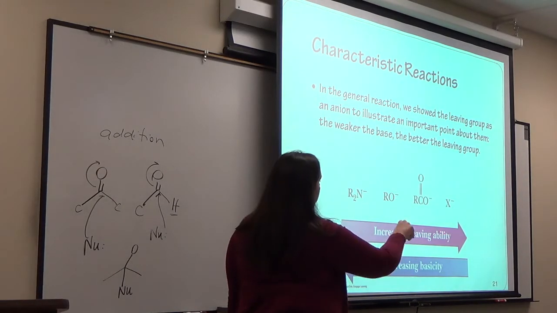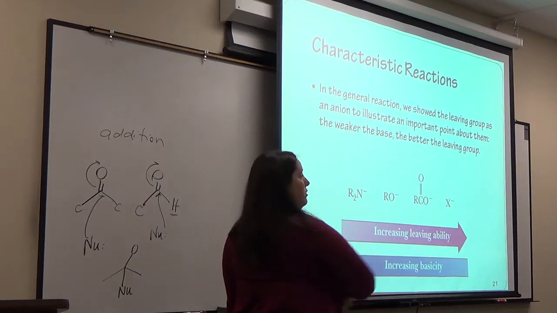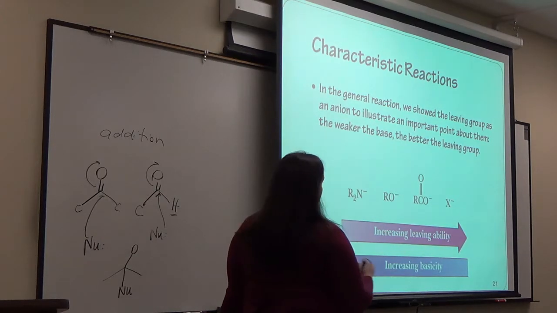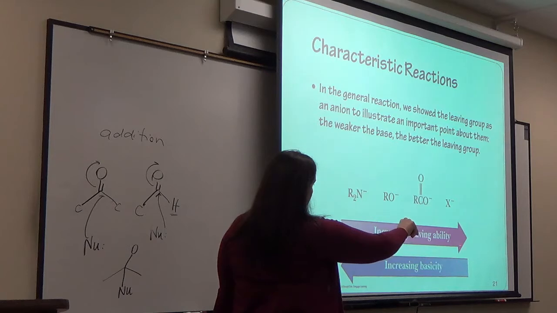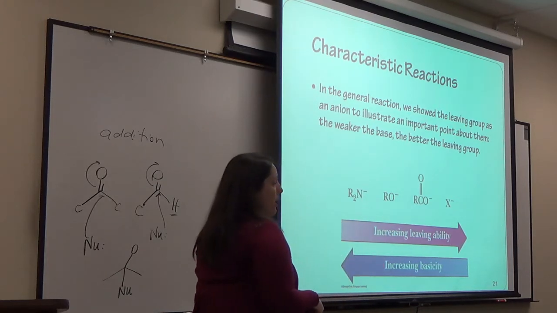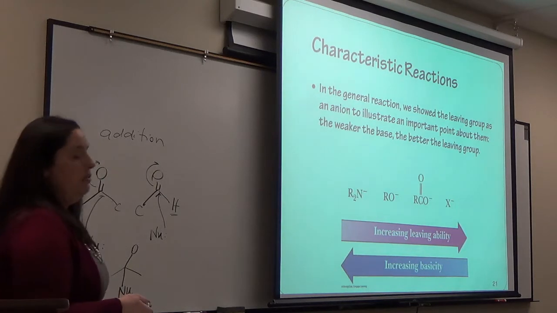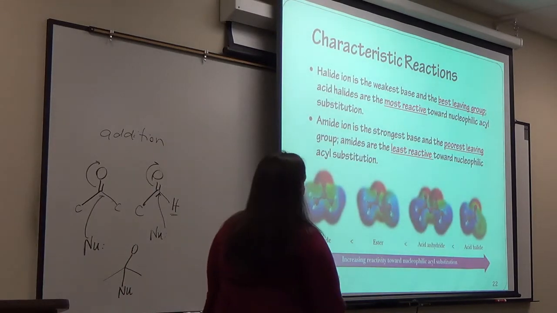So of course, what is the best leaving group? The halides. The acid chlorides are going to be the most reactive at these addition-eliminations. But you see that this is increasing. So this is good too, this is all right, and this is not great. So some reactions don't happen with the amides because NH2 is not that good at leaving. But we'll talk about that.